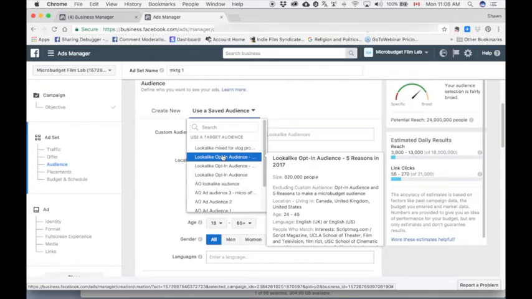And so what I'll do is I'll go and create a lookalike audience, and I use the Facebook pixel, which I mentioned, and I mentioned looking up John Loomer. He talks about the Facebook pixel because the Facebook pixel is just a small piece of code that you put on the global header of your website or your blog. And every time somebody visits a page on your blog or website, the pixel, this little piece of code, sends a message back to Facebook and says, this person was there.